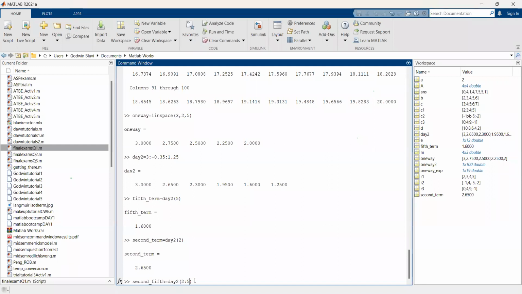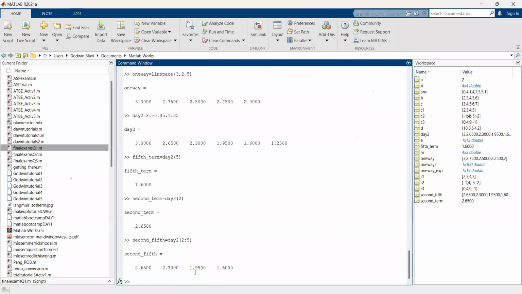Enter. So you see, in that case, we have 2.65, 2.30, 2.195, and then 1.160.